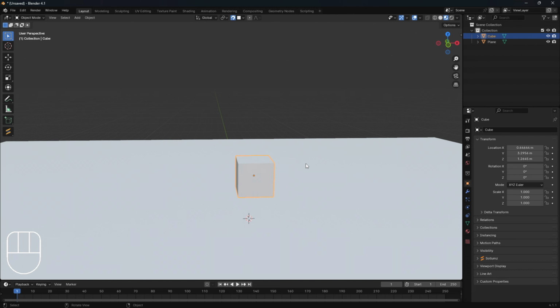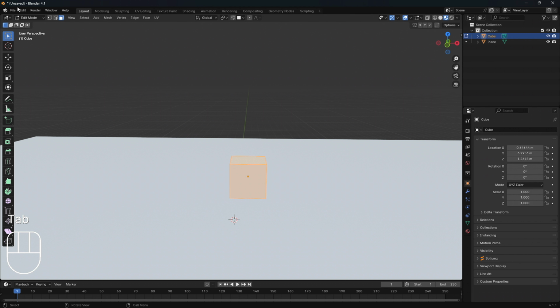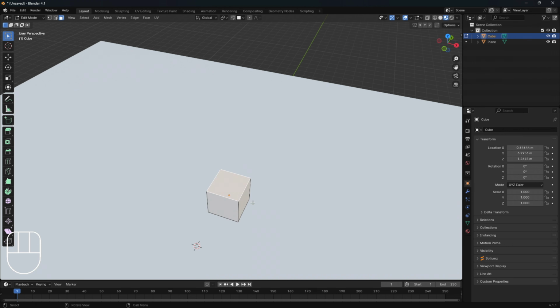Let us construct this house out of this cube. How do we do that? I'm gonna turn off snapping for now. We have our ways. Let's tab into edit mode. I'm gonna keep face select mode on. Face select mode allows you to select the faces individually, where the edge mode allows you to select the edges individually. And then you have vertex select mode, which allows you to select the vertices individually or group them together. But let's just stick with the face select for now.